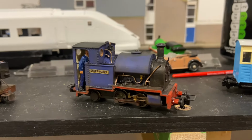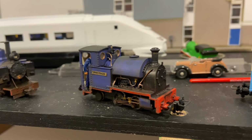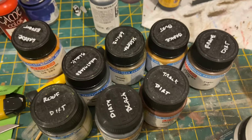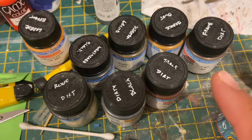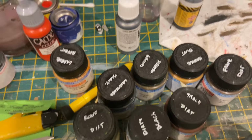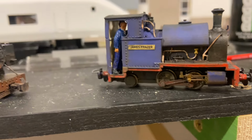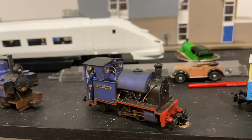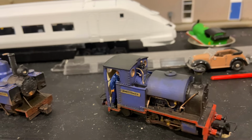And here is the finished loco, all weathered up. I've just simply used the Life Colour range of weathering paints. The usual set of six, and I add weathered black and grease effect to it as well. So it's mostly track dirt, frame dirt, and sleeper grime used for the browns all around the loco, concentrating the track dirt around the bottom of the wheels as well as the sleeper grime. And then we have some weathered black on the top. You see there, just mostly where the exhaust from the funnel would be.